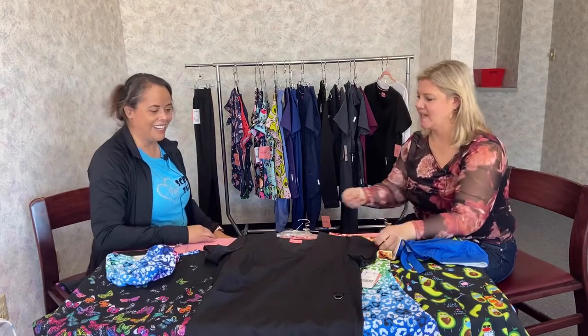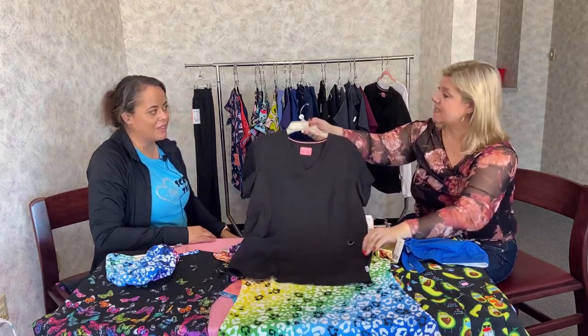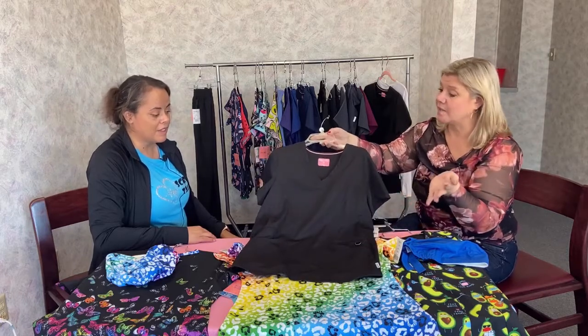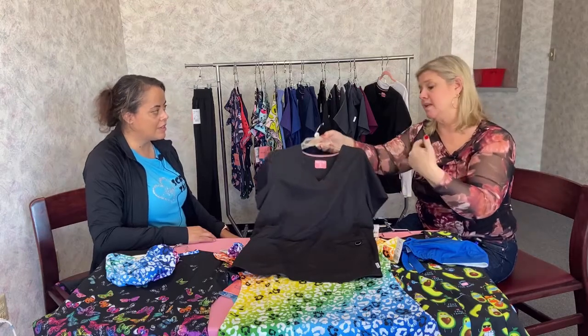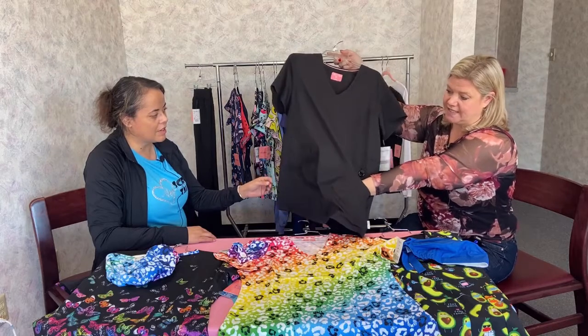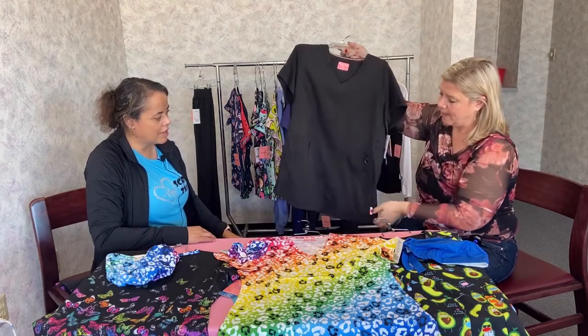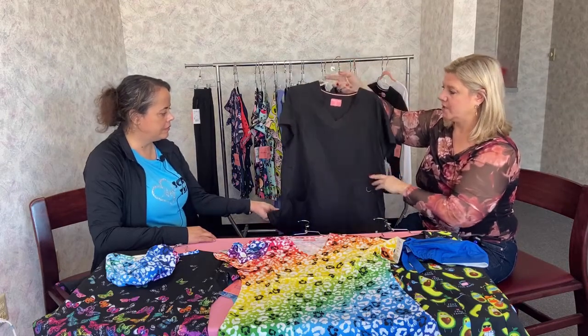It's a maternity line. It's one top and it's one pant. And after being pregnant three times myself, I didn't want something that screamed, oh my gosh, I'm pregnant. And I also wanted something that you can wear in between. You could be 5 months, you could be 9 months, and it'll still fit you. So I designed something with some J pockets. They're very deep J pockets, and it'll fall nicely over the stomach.